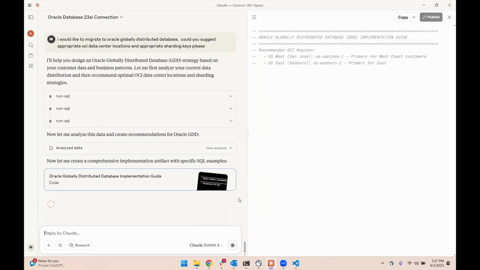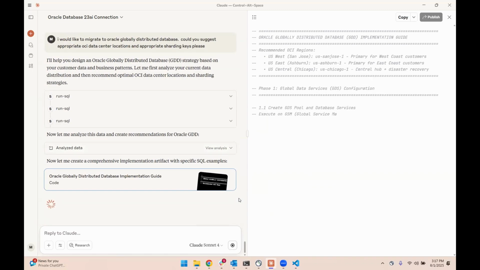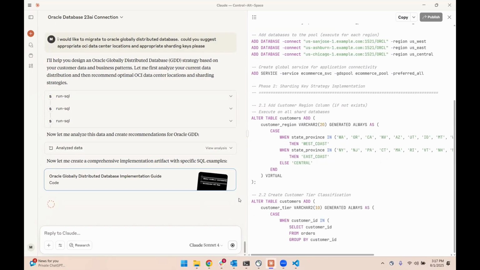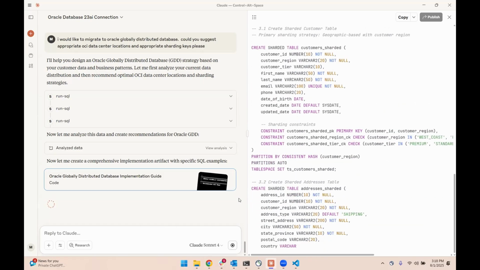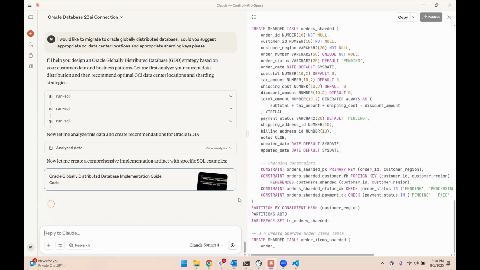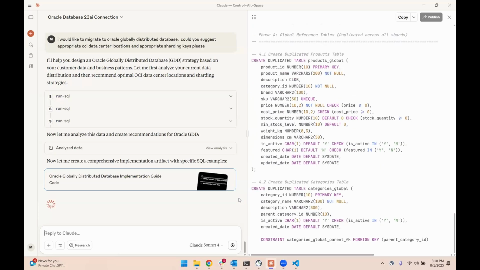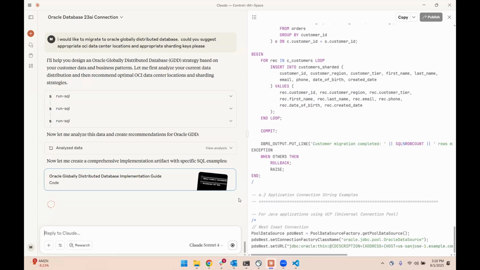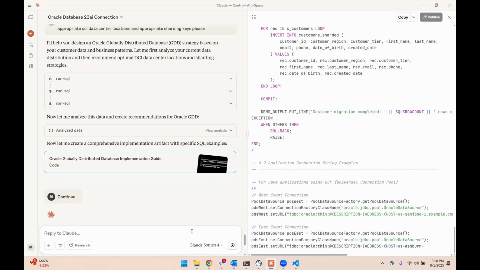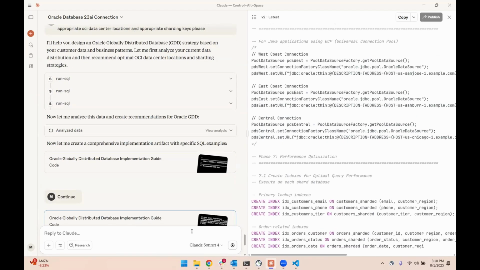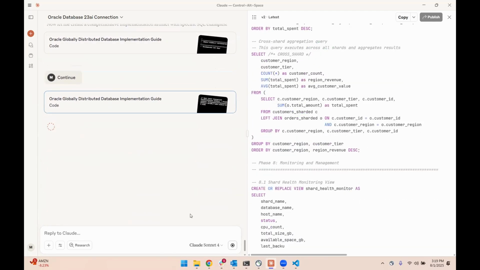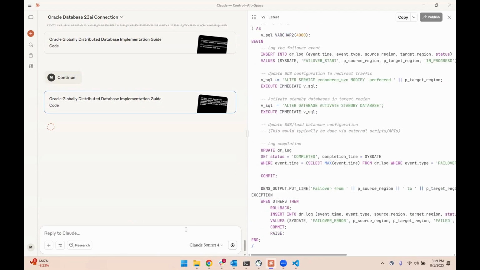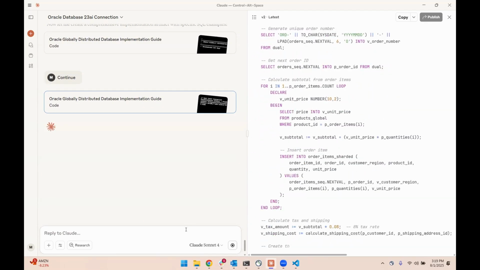Okay, and looks like it is recommending 3 data centers, and it's actually generating some code for us here. So it's not just giving us sharding keys, it's actually generating SQL statements so that we can set that up in our database. Looks like it's using the state as the sharding key. It's giving me details of indexes, how to connect to the different shards.